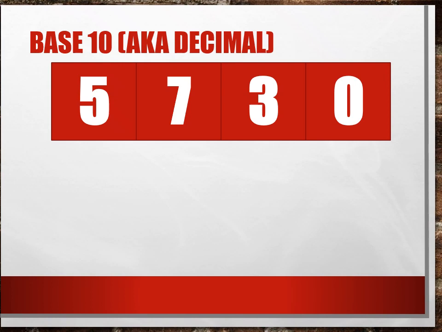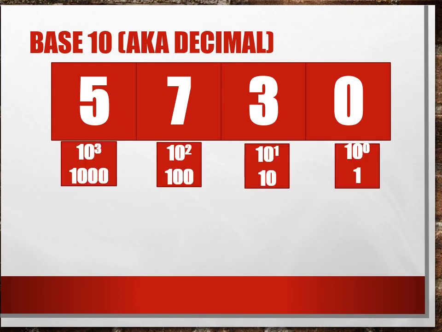So when we're talking about decimal numbers, what we're really doing is this is the ones place, the tens place, the 100s place, and the 1000s place. So what we're really saying is this is 10 to the 0th power. This is 10 to the first power, which is 10, 10 to the second power, and 10 to the third power. So we're going to increase the exponent for each of these places as we move up. And if I had a fifth digit here, it would be 10 to the fourth, 10 to the fifth, and so on as we move up through the digits.